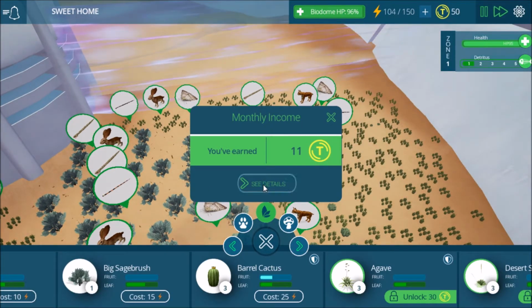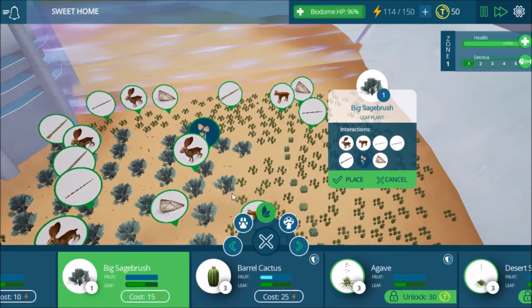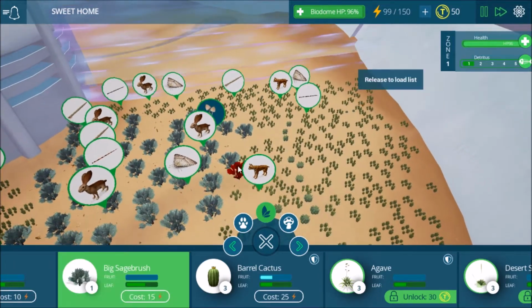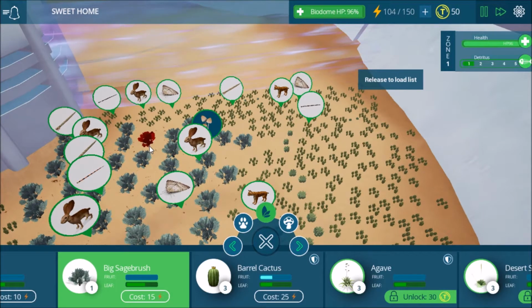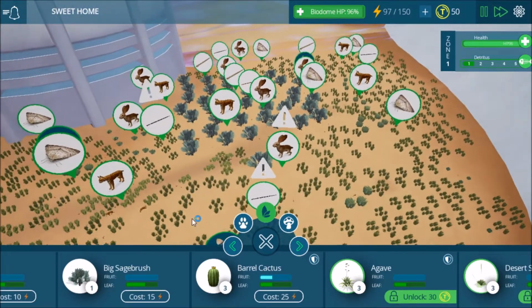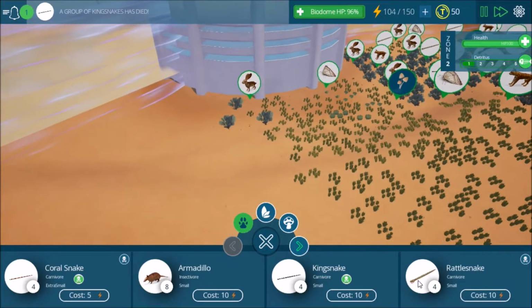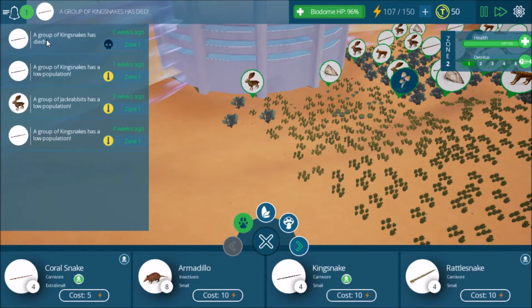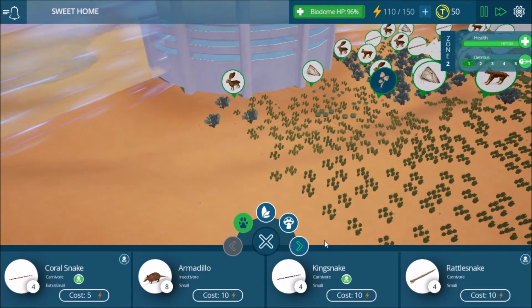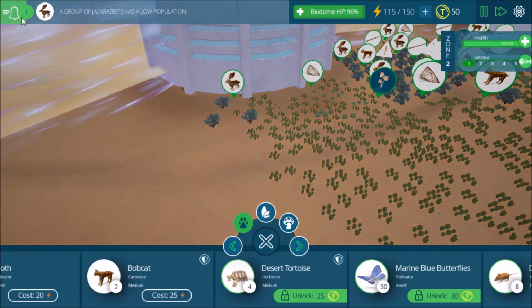Oh, okay. We're working on the diversity. The plant life is what's bringing our health down, it seems. And then we need to try and earn some more Tyto coins. We're up to 50. Hopefully we will be able to deal with that. And I think let's look over here. King snakes are dead, of course. Of course they are. Let's look over here and see what we have.